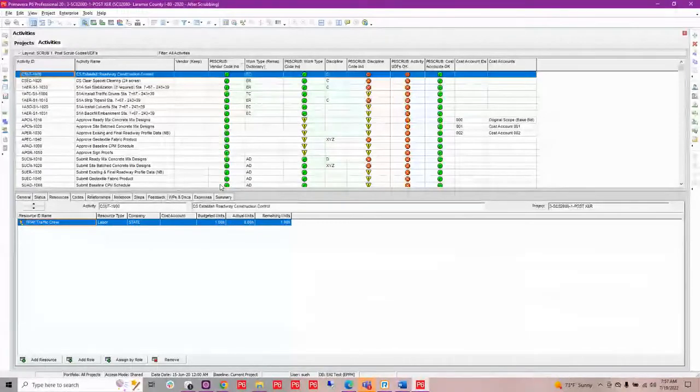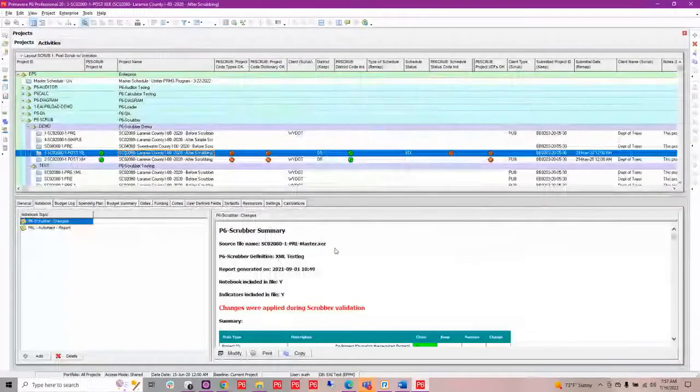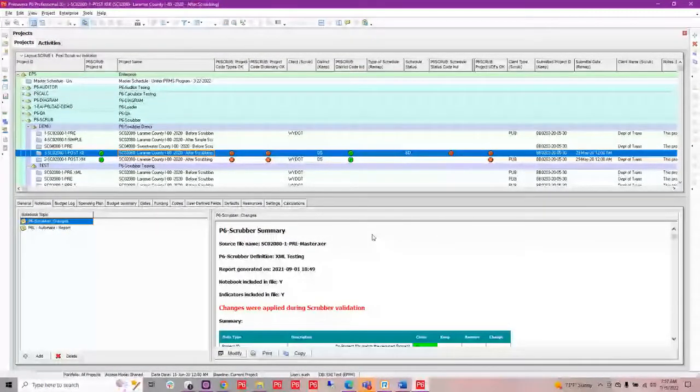All of my vendor codes look really great. I have my work types. I had some changes in here that it's alerting me that I don't have these in. Maybe I want to take a look at these. Maybe I scrubbed something out and actually do need some values in there. Or maybe it's found that this is a brand new one, and it's just alerting me to the fact that this was created, and that I allowed that to come in. So we've got those types of things that are available for when you import your project.